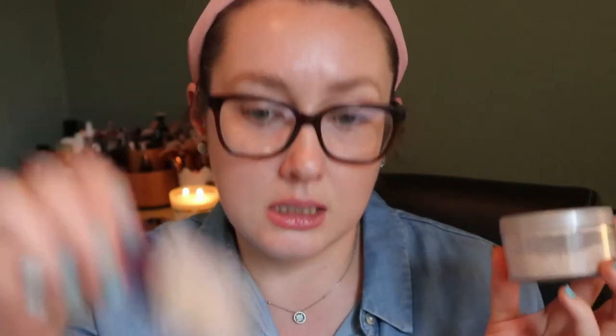I didn't use it today, but just a light dusting to set my under eye seemed okay. It doesn't work the way I used to use it though — I used to bake with it to catch eyeshadow fallout and then swipe it away, but I don't do that anymore. I wouldn't do that when using this concealer anyway, so we'll see about that. My setting spray is the same one.